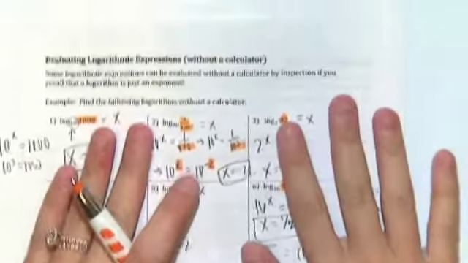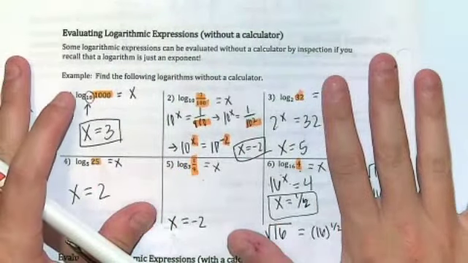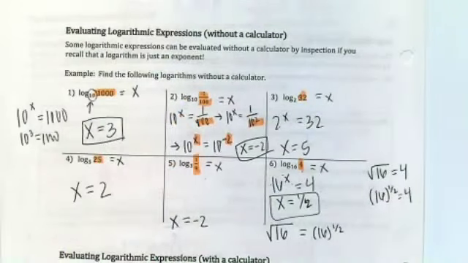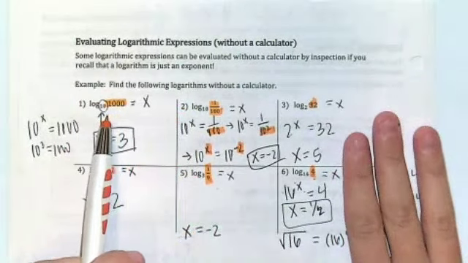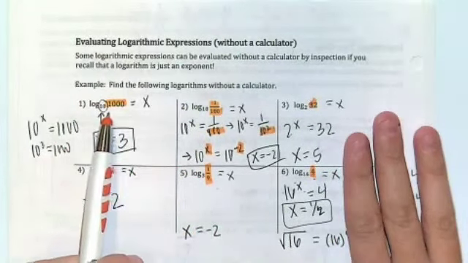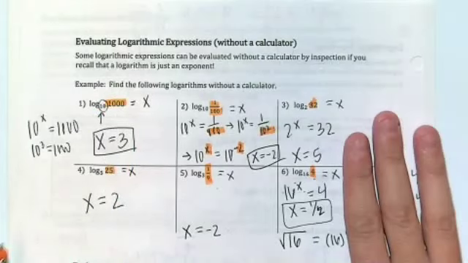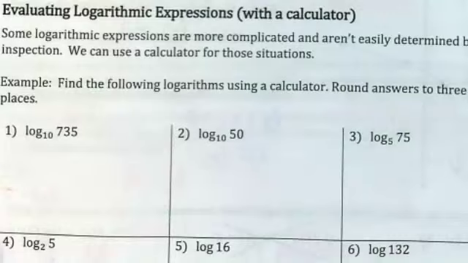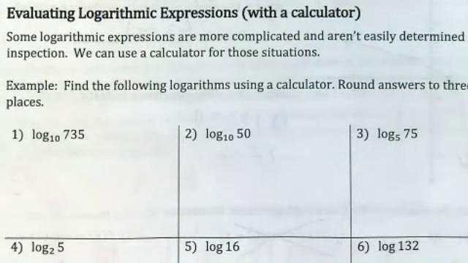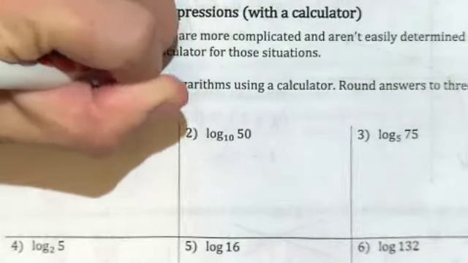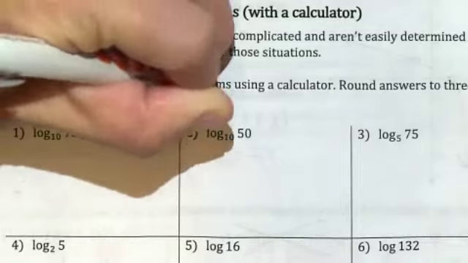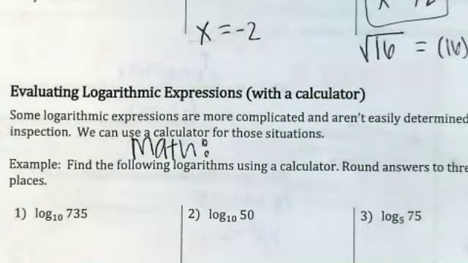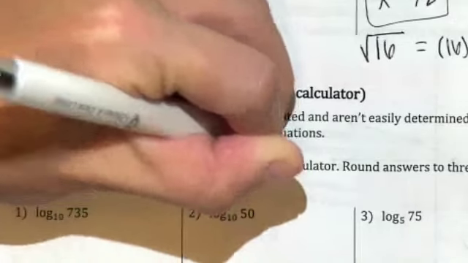Okay, this is if you're just kind of thinking through it and you're making sense of it. Again, we're going to have a little formula in a second, but I wanted you to just kind of think about and start to understand the relationship that happens between this base and the big number here. You can also do logarithms in your calculator. I figured it out. I know in my previous video I wasn't sure, but I looked it up. It's true. You can press the math button and then select A.